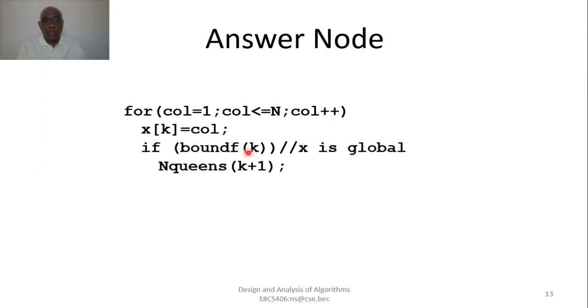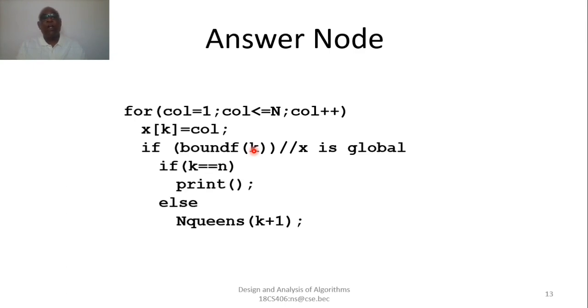So we identify that after we know that the bounding function satisfies the partial solution and the value of k equal to n. If the value of k equal to n, it means that you have found the value for xn also, and the value of xn is the one which is to be found last in the complete solution of the NQueens problem.